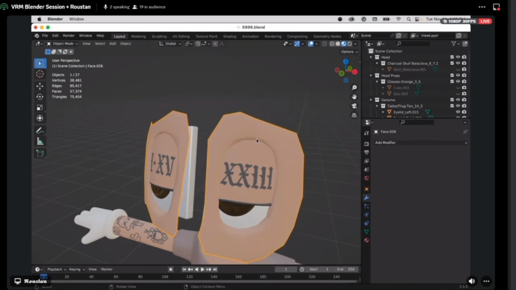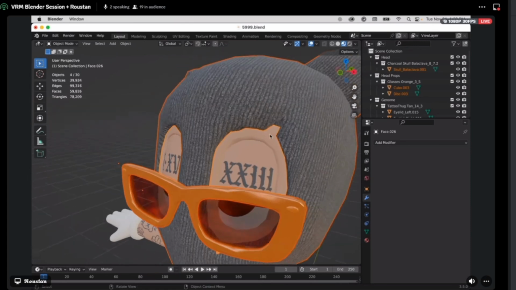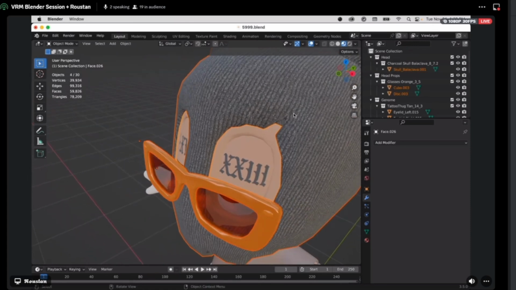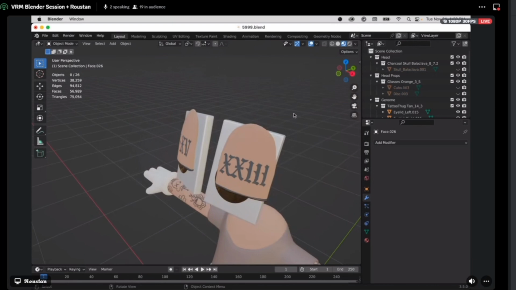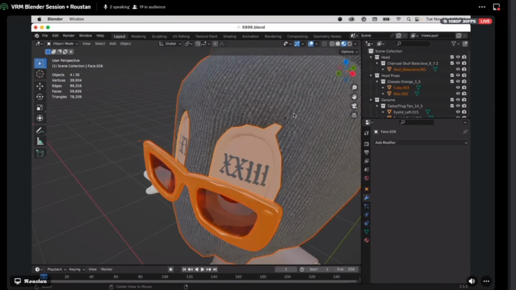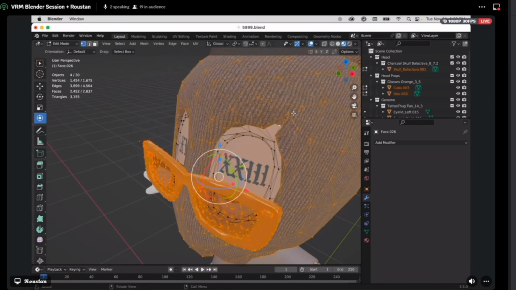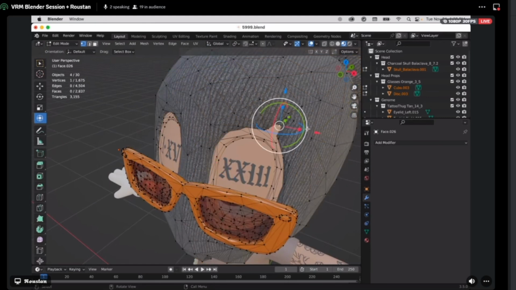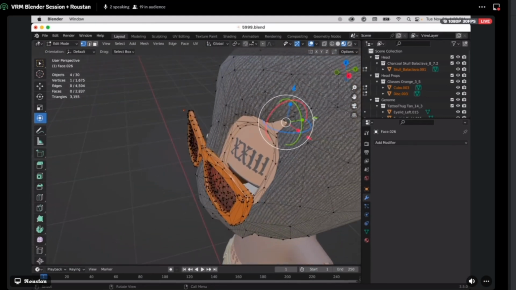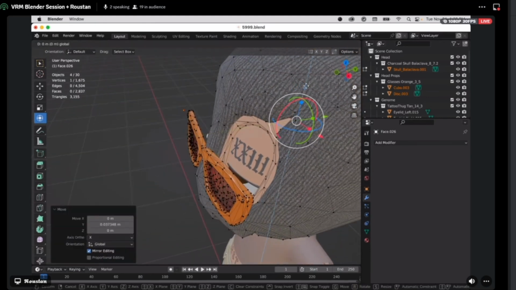So now I'm going to unhide just to see where I need to move this, like right around there. There's my little vertex. I'm going to just pull that skin up.